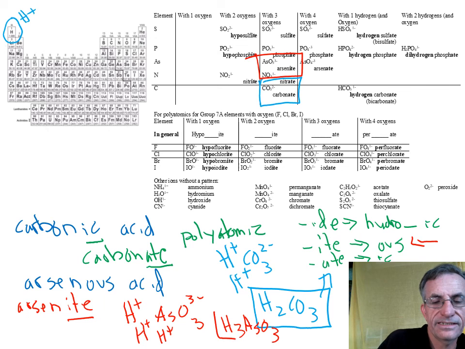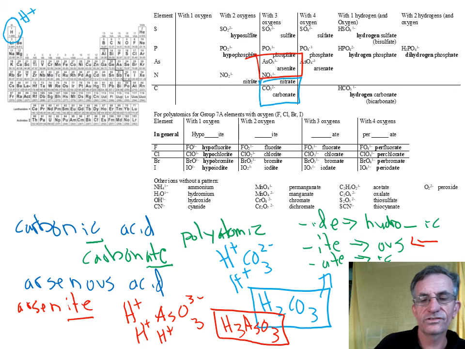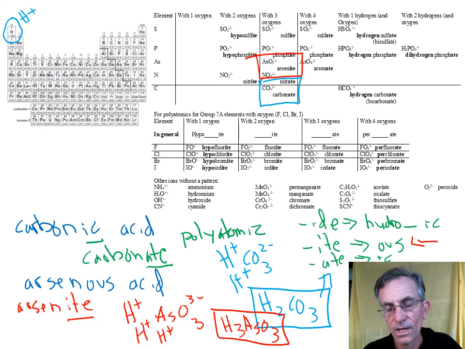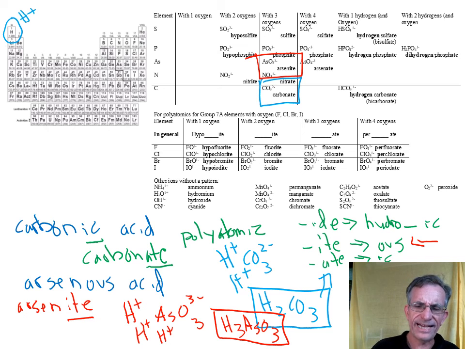I got a little messy here. Need a bigger screen, I suppose. All right, so that's a little confusing. Again, this is one of those things where, if you go back and watch it again, maybe it'll help you. We're going to stop. That's all the examples I'm going to do for now of acids.